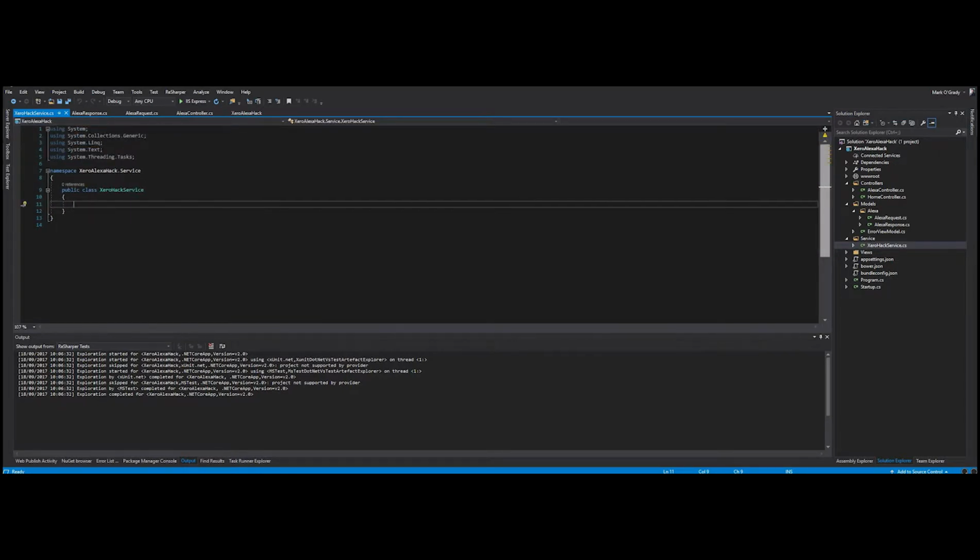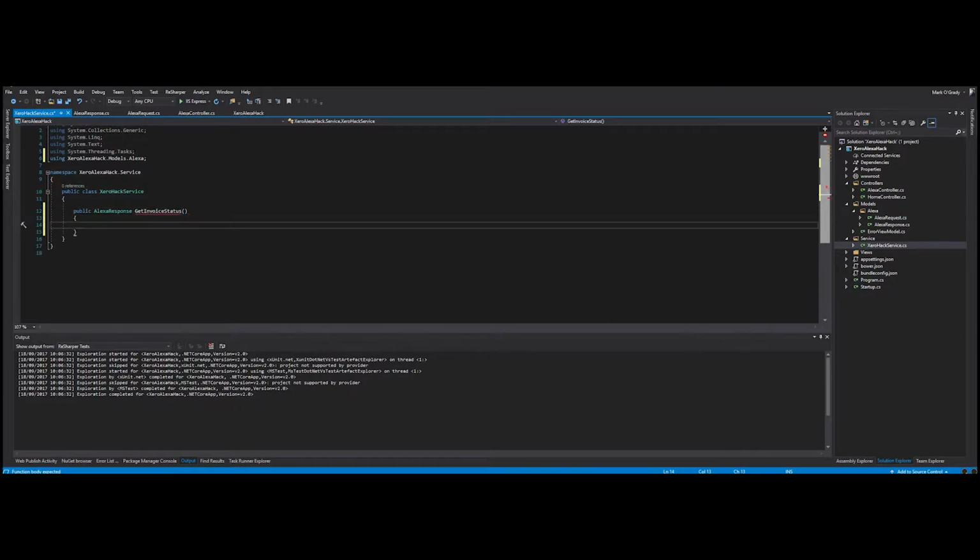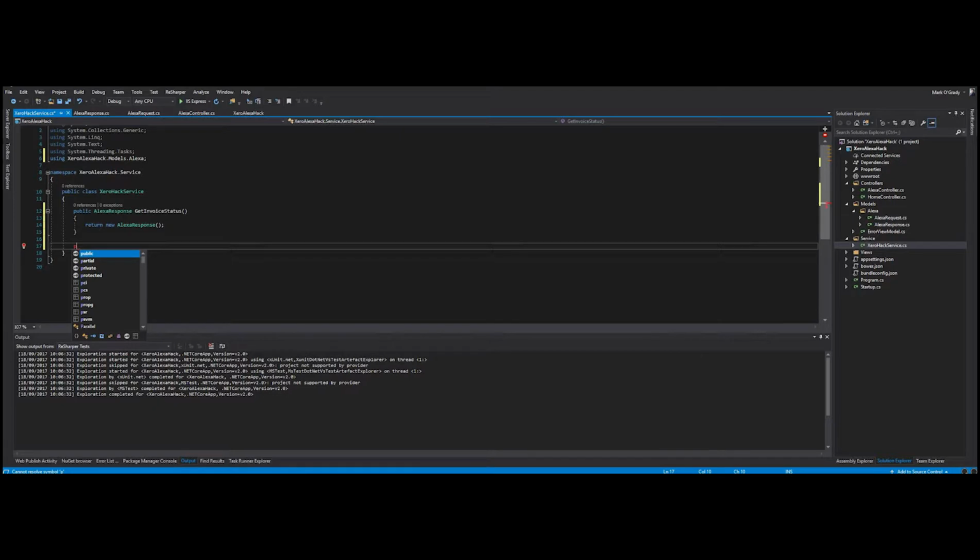So I'm going to have one that returns an Alexa response. I'm going to say get invoice status, and I'm going to put return response. And I'm going to have the same thing but get risk.